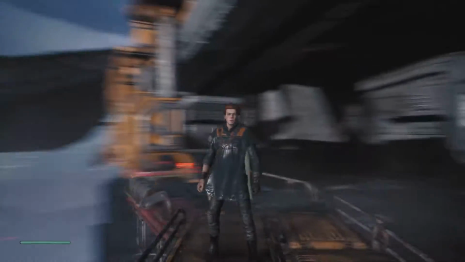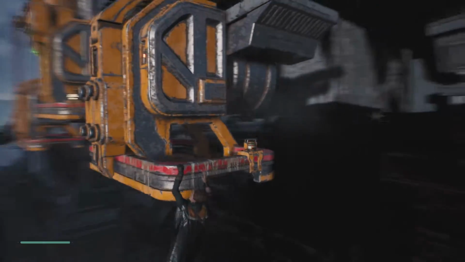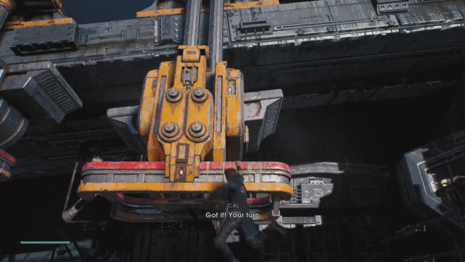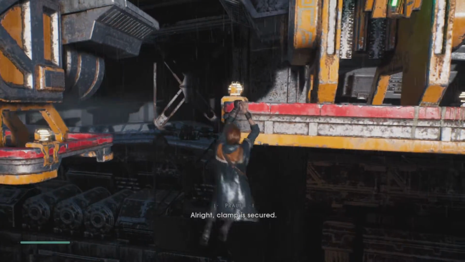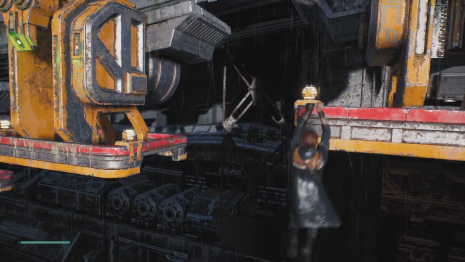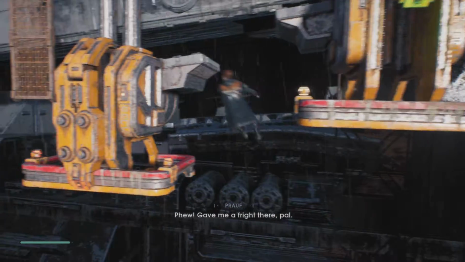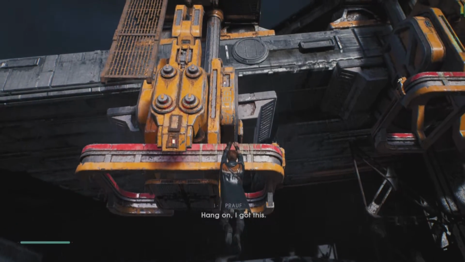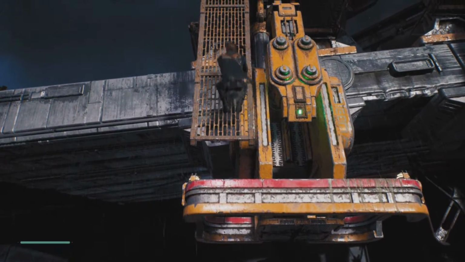What am I doing? Can I jump onto that? I'm scared. Okay, I didn't want to like fall and die. This way? R3. Got it. Got ya. Your turn. Okay. Now I can cross. All right. Lab secured. Can I jump that? Jump! I can. Okay. Alright. Still here. Fuck off. Give me a fright there, pal. Alright, pull that lever. Done. Hang on. I got this. Thanking you. We're done. And then you can climb now.